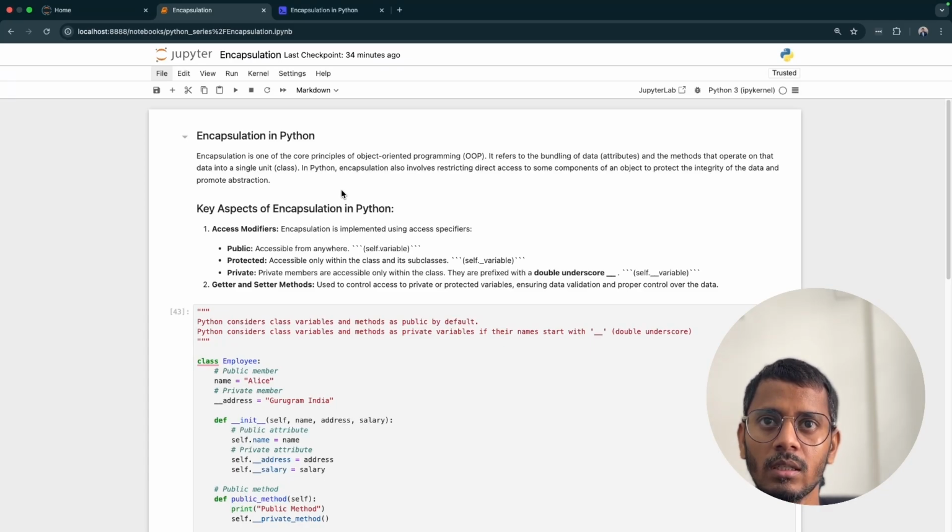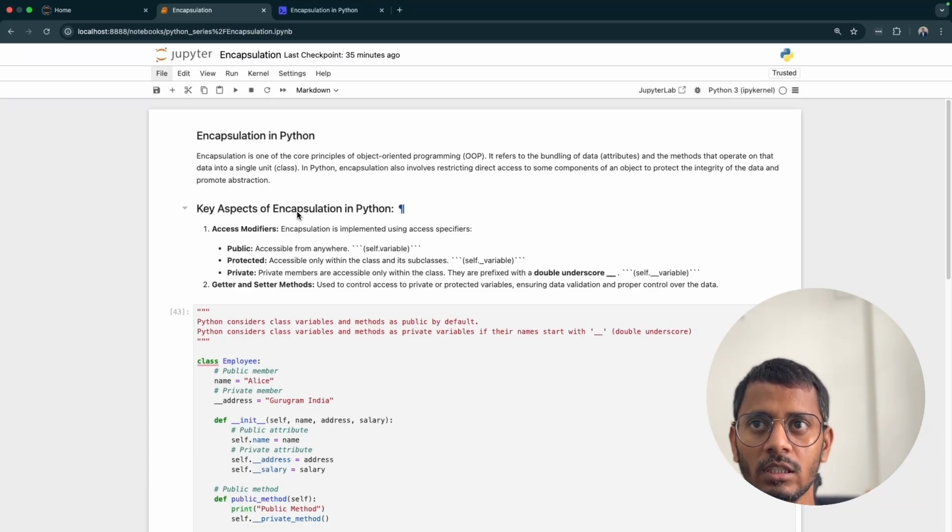Other people cannot access our bank balance. So bank account details, your name and the address are public information, but your bank balance is like a private member of the bank account.